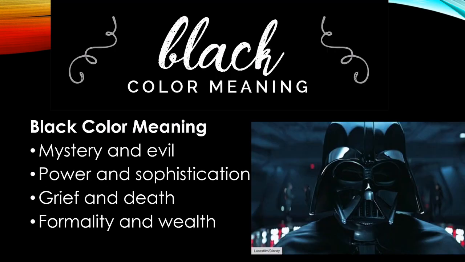Next is black, and black is typically mysterious or evil. It is used to show power and sophistication, so very well thought out. It could also be compared with grief or death, and also wealth. Lots of times, especially in modern times, whenever you watch TV shows or something with somebody who wears all black, typically they are extremely wealthy, they are a symbolism of death, or they are mysterious or evil. And more than likely, they are also extremely intelligent and sophisticated.